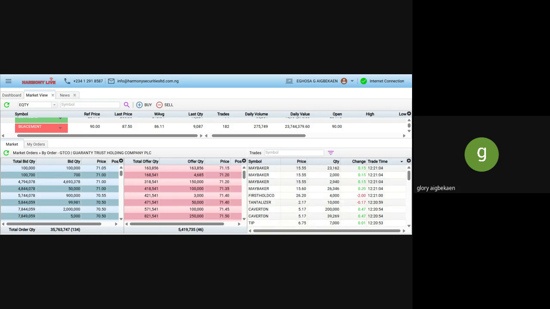You understand? But if you look at your profits, assuming a company like CWG, you bought it at, let's say, 9 naira 50 kobo, and between now and the second quarter report, which is due between July 15 and July 31, it gives you about 15 naira per share. 15 naira over 9.5, that's like 57%. If I were you, I would sell it.